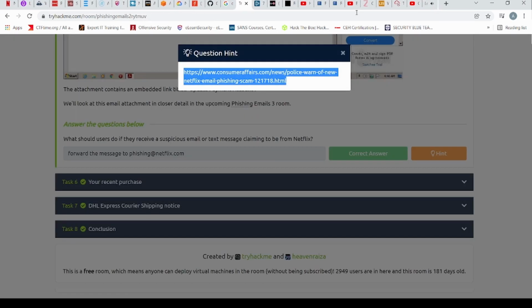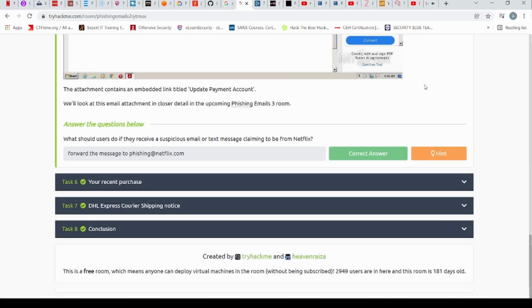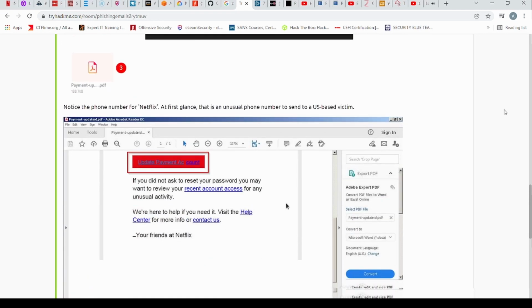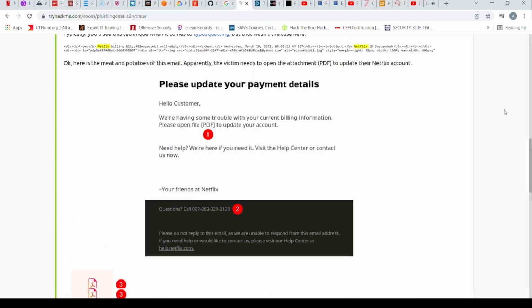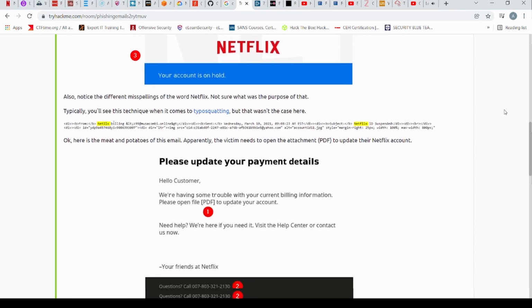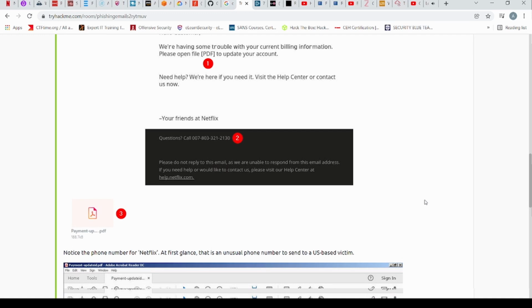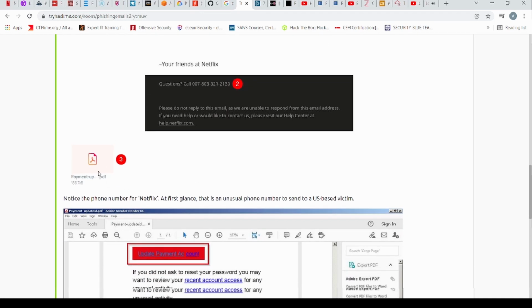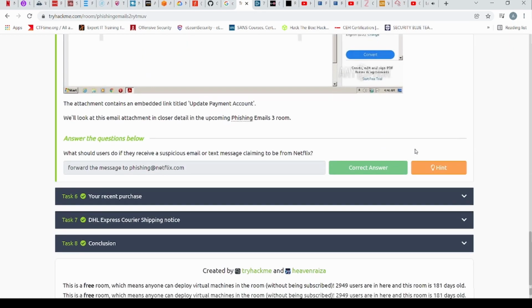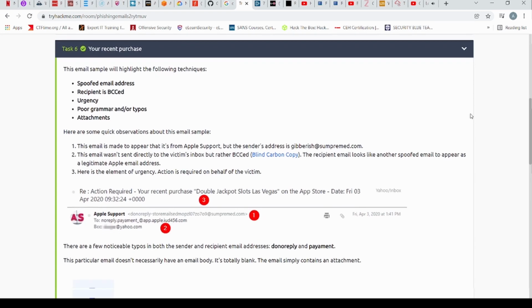And also, like I previously mentioned, you can check the phone numbers if you're really not sure, if it's a very well structured phishing email. And most importantly, never click on attachments that you're not sure of. Okay, moving on to task number 6.